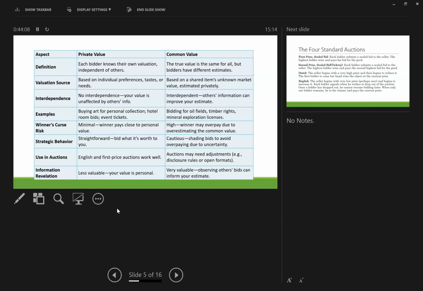Hello, Doc. Yes, sir. So in terms of the common value, can we conclude that the risk could be high? Can we say that it's 50-50 win or loss? Yes, the risk is high because we don't have the actual information, but we are basing on assumptions and estimation. That's correct. So in that case, you don't know.